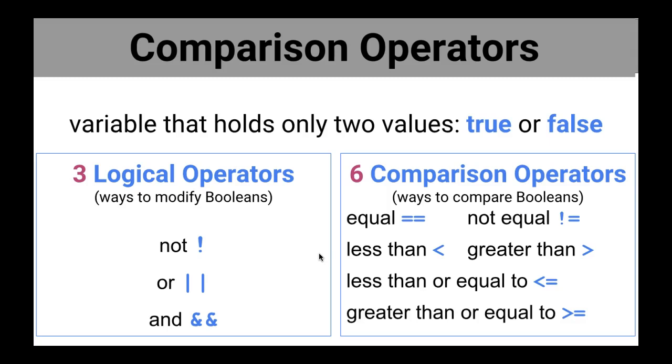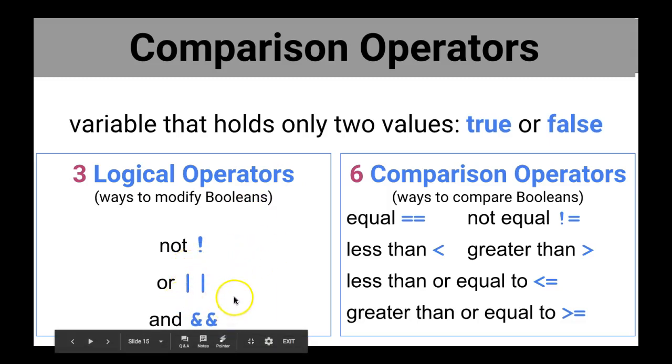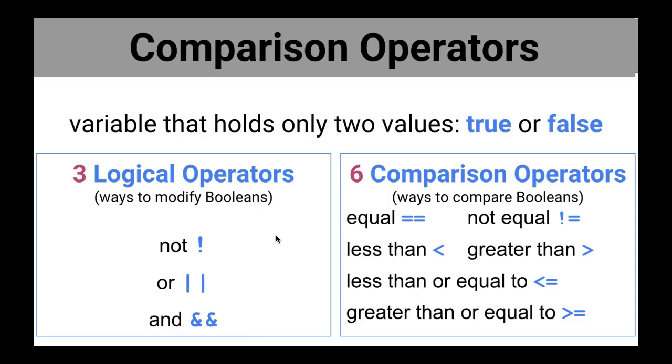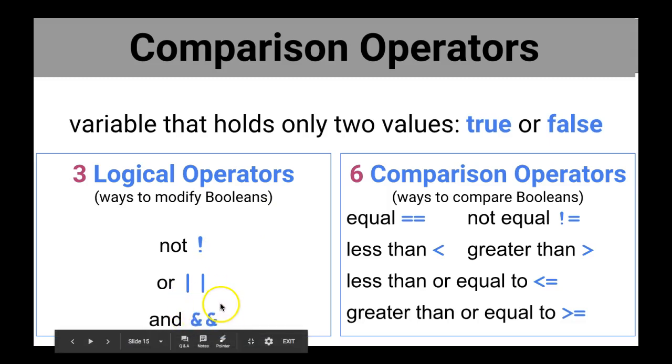Those comparison operators I just talked about, if you use them with Boolean, it's going to come back as either true or false. There are three ways that you can modify them. They're called logical operators. There's not: if you put an exclamation point in front of the comparison, that means not, so you can get the opposite of something. An or statement, where sometimes it can be either or. If I said you can have the donut or the candy bar, but you can't have both sweet treats today, then I'd use the or, which is the two straight lines. And there's also an and. Maybe it's Halloween, and I can say you can pick from this bucket of fruit flavored candy, and you can pick one of the chocolate flavored candies. Then I would use the double ampersands for that comparison.